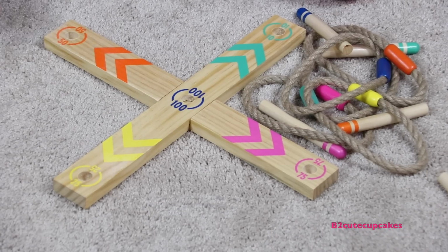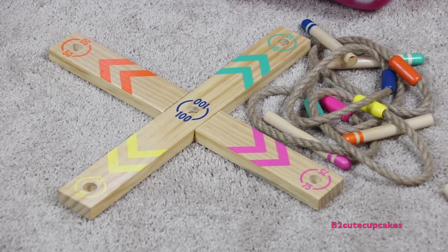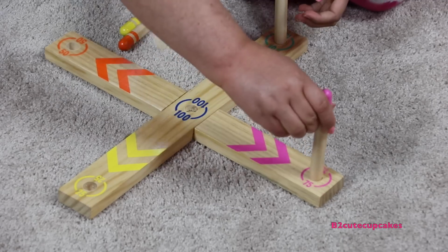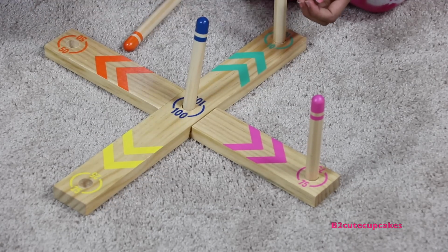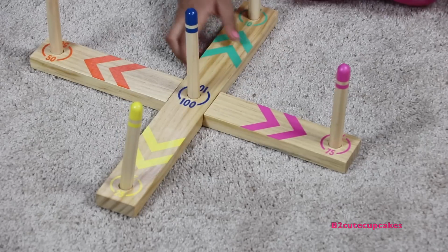Alright, let's put the game together and we'll show you how to play. Ready? Bring it on. Let's do this. Okay, so we already put this together. Now we're going to put in the wooden sticks. Pink with pink, yellow with yellow, and orange. There. And here are all our lassos.